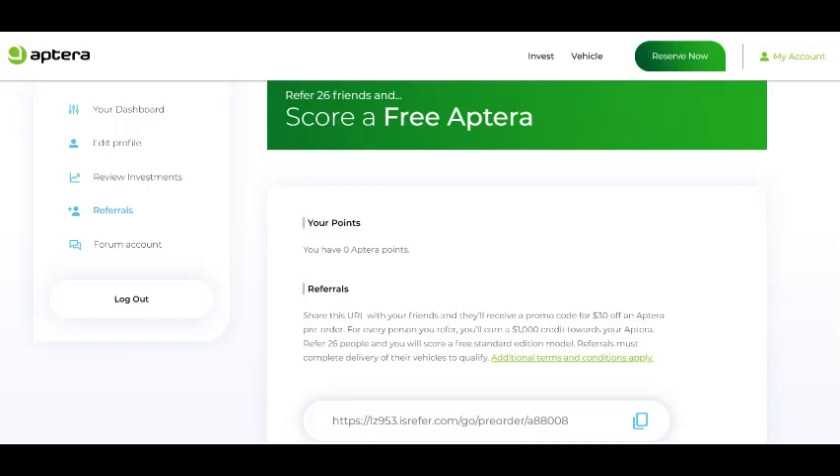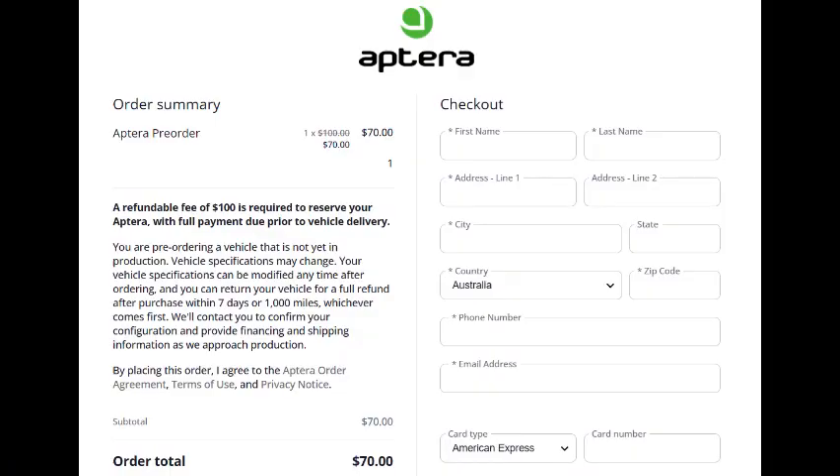But here's the thing: if you don't have an order in place now, you are just delaying the moment a year or more down the track when you and your friends get their new Aptera. My situation is a little different to those of you in America — I can afford to wait a while, because it will take time for Aptera to offer a right-hand drive version of their car for me in Australia. But I launched this channel now because the more Aptera points I earn in the meantime, the more opportunity I have to receive at least a partial or even a full discount on my Aptera when I finally place my pre-order. The challenge I have set myself is not to pre-order until this channel is monetized.